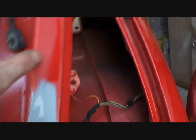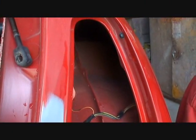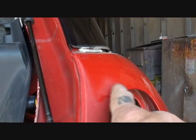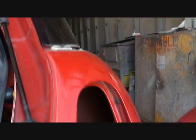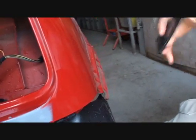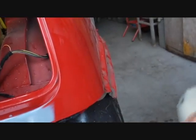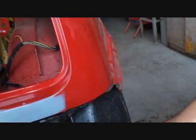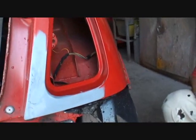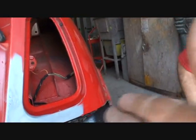Rich has actually feathered out the area — you can see how it feathers out, it fades. He went up here with the 400 — that's where he's going to stop with 400 — and he also came across here and feathered all this out. A squeegee is basically what he's doing, squeegeeing the water off to inspect his sand job. You don't have to get fancy with the squeegee — just squeegee the water away and it will dry. Looking good, Rich.